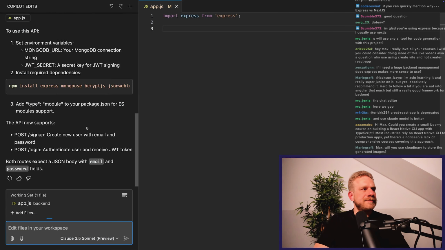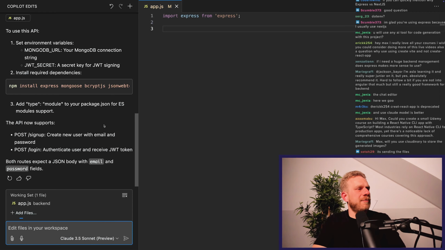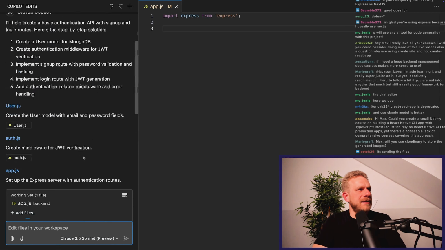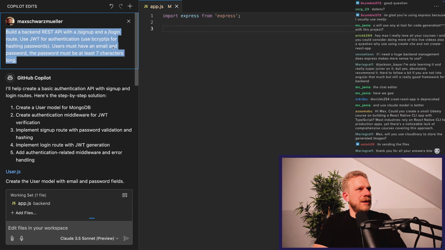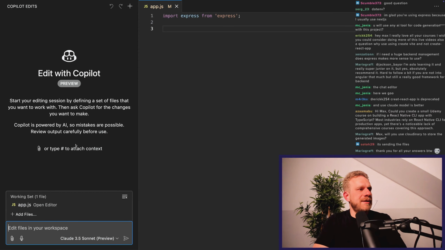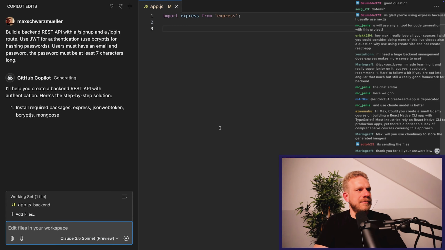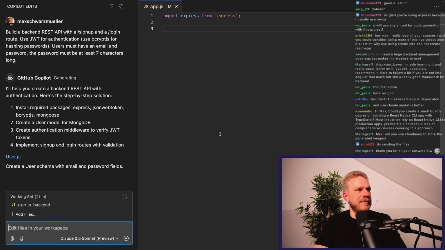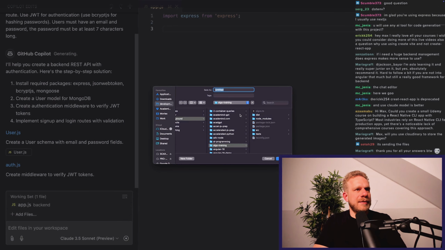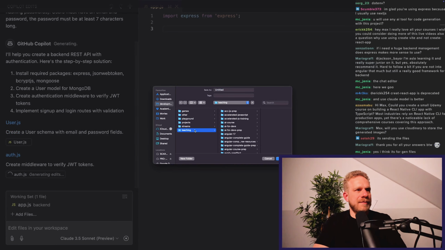It's sending the files, yeah, but I tried it before, and there it worked without that. But sure, let's try again, I guess. And I can accept the files. But it's the totally wrong folder here.